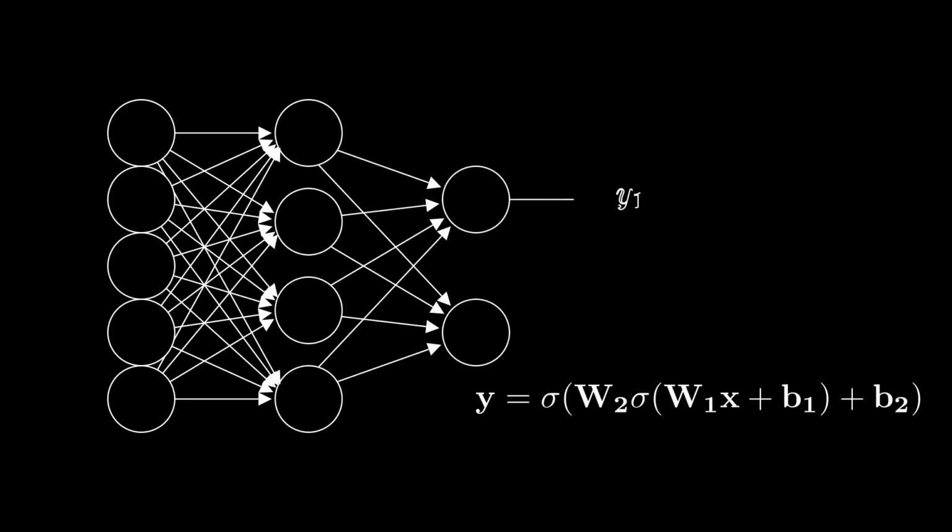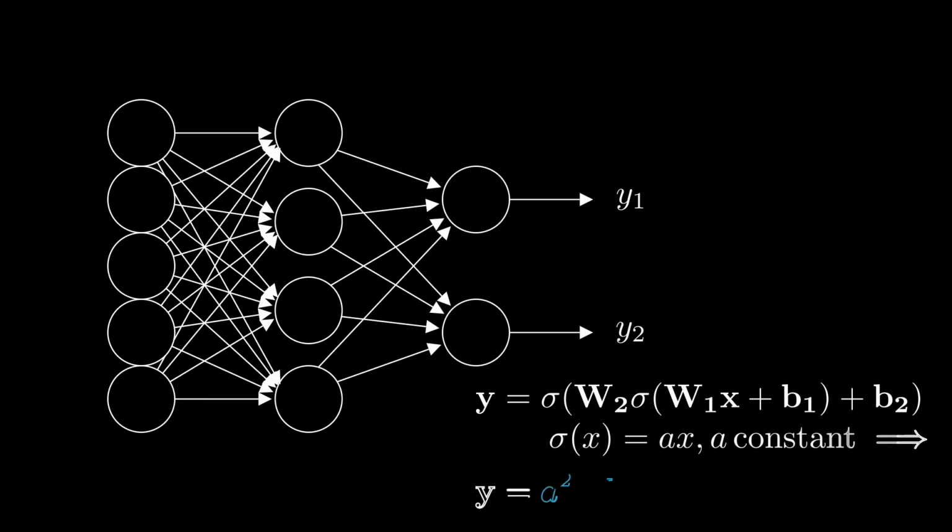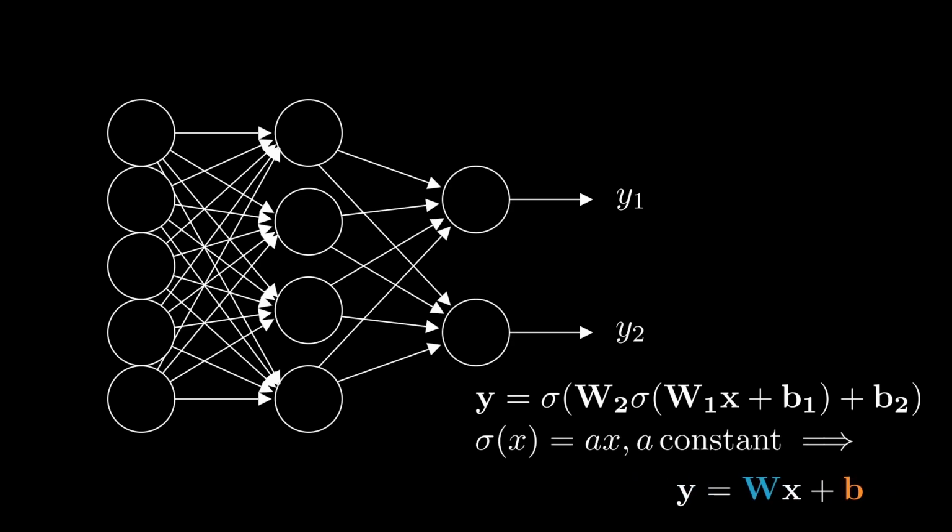We can also add a so-called hidden layer between the inputs and the outputs. This is actually one point where the activation functions come into play, because if we have linear activations, this is the same thing as a single matrix multiplication followed by addition. So adding a hidden layer with only linear activations is quite useless.